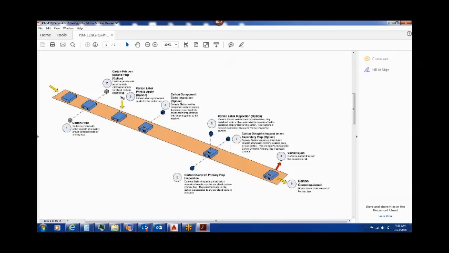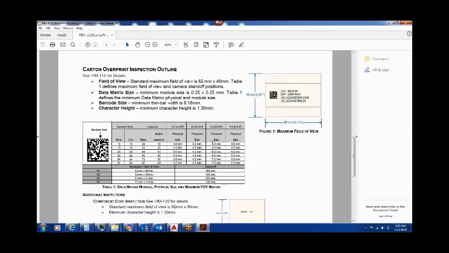And then on the second page, we typically have some information regarding the inspection itself. For example, if we're inspecting a data matrix on a carton, we need that data matrix to be a certain size. So what we do typically here is give the customer a little table that tells them what size the data matrix needs to be.